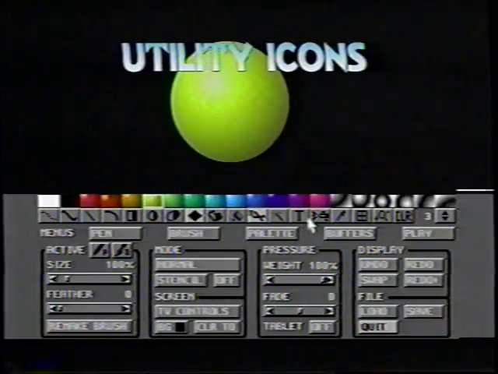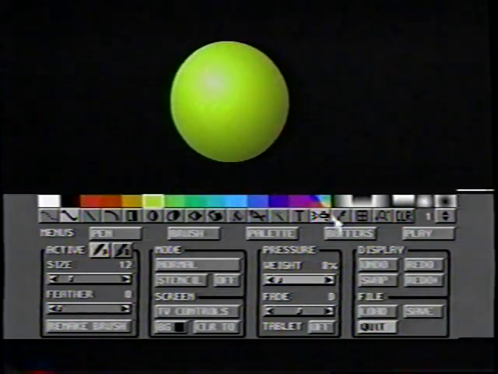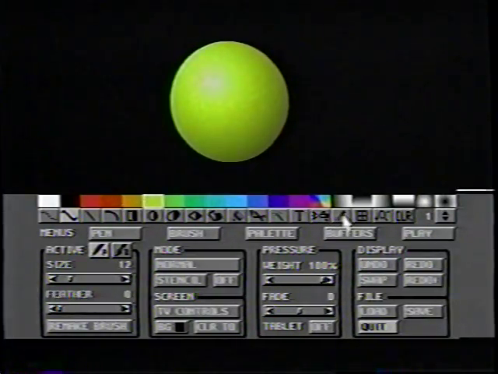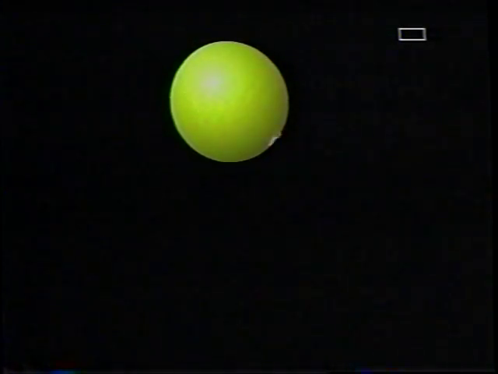And then we have the Airbrush tool with different types of weights and fades for it. We'll talk some more about that a little bit later. And then we have the Eyedropper Color Selection tool with its color box that shows the selected color. Basically, when we choose the Eyedropper tool, a little box appears in the upper right-hand corner, as you see there, and it'll choose or show whatever color that the eyedropper is currently on.